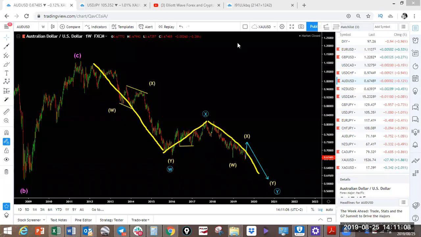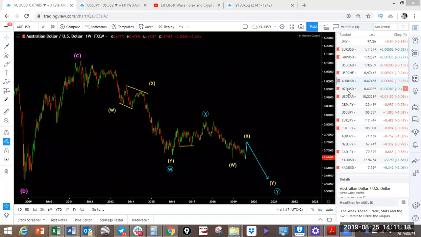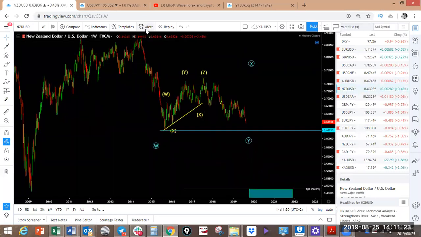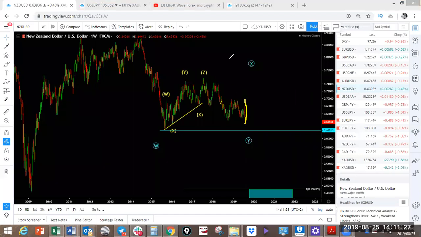So even if we do push higher on AUD, it will not go all the way. It will just go retest the top here and then continue lower. So you can keep an eye on this and see how that plays out. That is AUD. New Zealand will be similar. Now New Zealand will guide us in terms of whether AUD is going to retest the top here. If this continues and just comes and retests the previous low here, then AUD US dollar will also do the same. It will follow this one to the downside. That means it's not going to retest the top here.